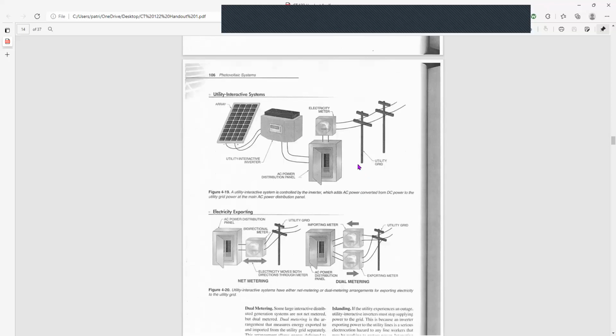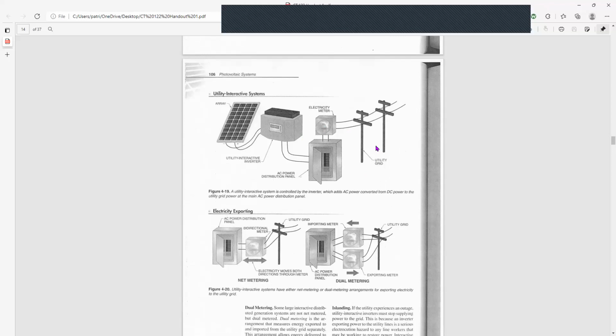Okay, now we didn't talk much about grid tied utility. So there's basically two types: tied to the grid, which they call utility interactive or grid tied systems. You have your array, it creates DC energy. And if you want that to go straight to your house, your house runs on AC energy. Your plugs that you plug in are AC energy. So it has to go to an inverter, which we talked about.